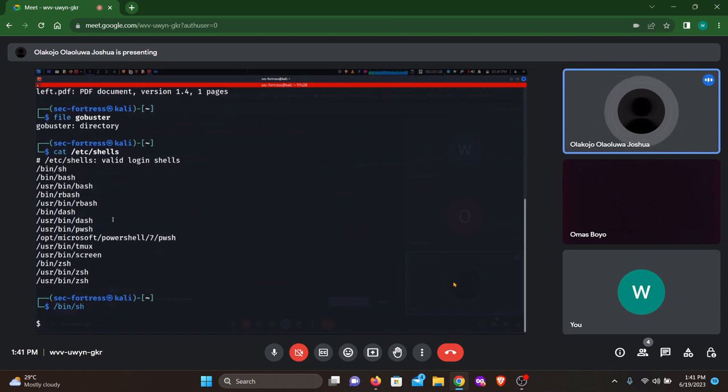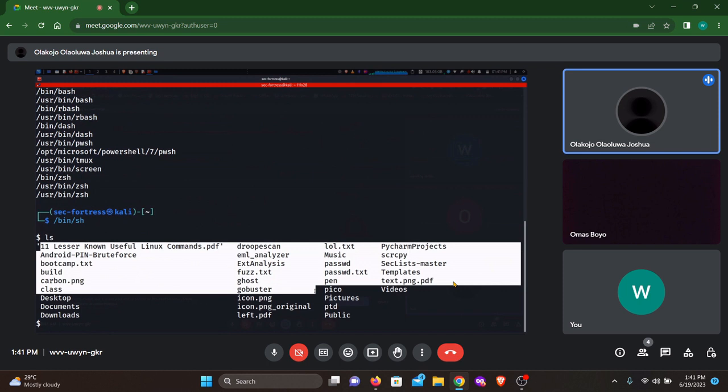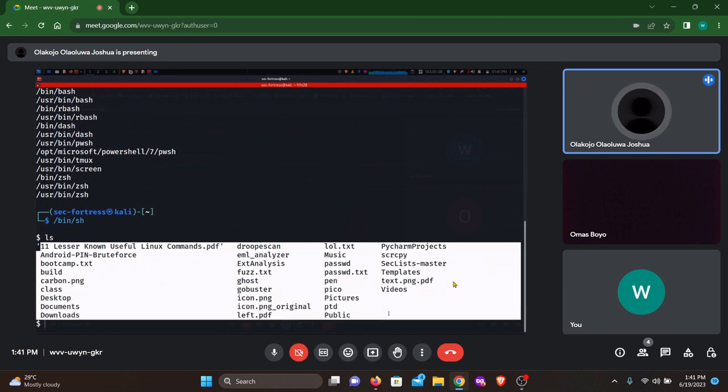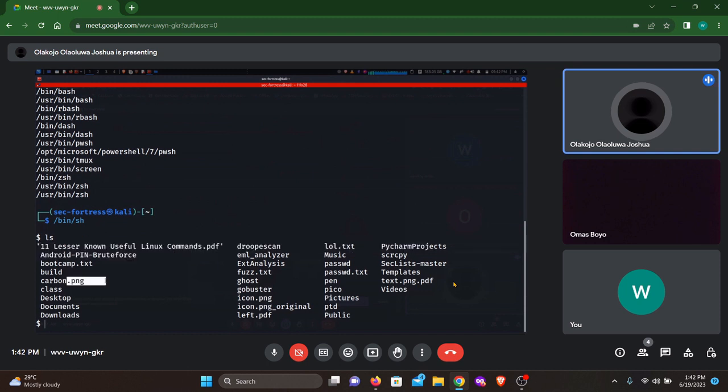Okay, a quick ls. You can see here now that there is no color. You can see there are no colors in this. Now let's say we don't even have .txt notation in this .png. How do we know what type of files these are? That's where the file command comes in. And I'm pretty sure you can specify multiple files. Yeah, multiple files. I think it will do that.